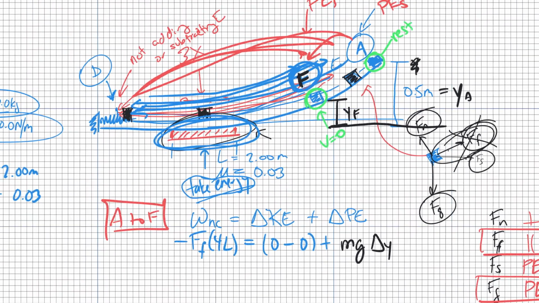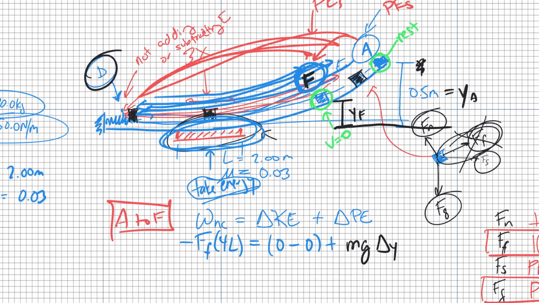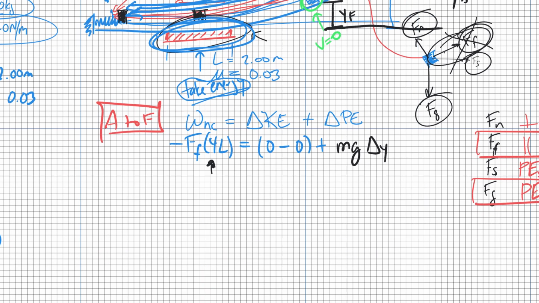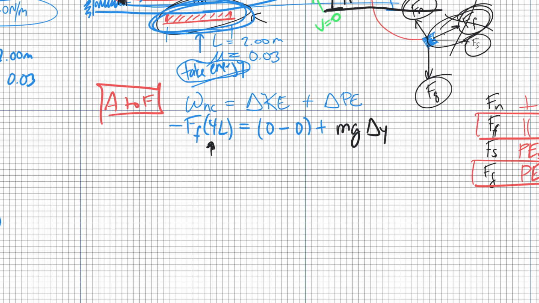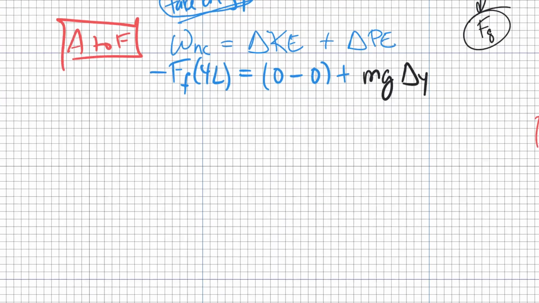Again, you could have done this from D to F, and that would have worked. But it would have only crossed this patch of friction 3 times, and you would have had spring potential energy going to gravitational potential energy, right? I just prefer this way. Okay, so let's start working through this. Let's delete that. Okay, can I zoom in?